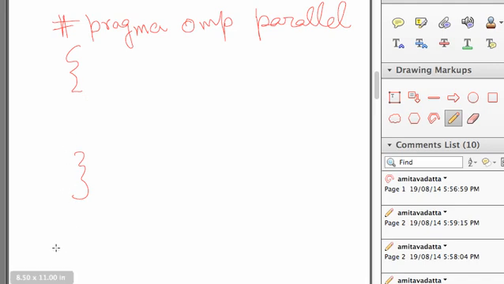Now, what really happens is, if I may draw a picture here, ordinarily when you write C code, you have a single thread of execution. That is, execution proceeds, I'll draw it vertically, from top to bottom, assuming that there are not any if statements in your program.